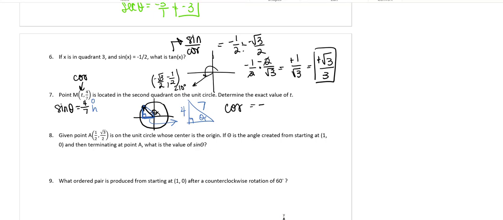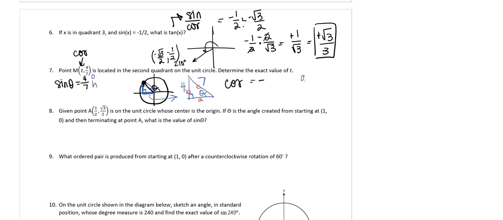If I call the sides A, B, and C, I could say A squared plus B squared equals C squared. A squared plus 16 equals 49, so A squared equals 33, and A is the square root of 33. So I'm going to call this adjacent side length the square root of 33. That makes sense because it's not going to be quite as long as the hypotenuse, but it is slightly longer than 4, a little bit more than 5, between 5 and 6.